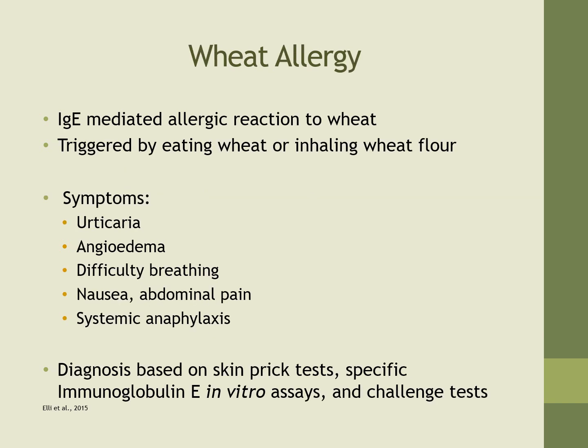Wheat allergy is an immunoglobulin E-mediated allergic reaction to wheat proteins. It is more common in children. Allergic reaction occurs soon after wheat ingestion. It can also occur after inhaling wheat flour. Patients may have symptoms such as urticaria, angioedema, swelling and itching of the mouth, throat, and skin, watery eyes, nasal congestion, difficulty breathing, nausea, abdominal pain, and in severe cases, systemic anaphylaxis.